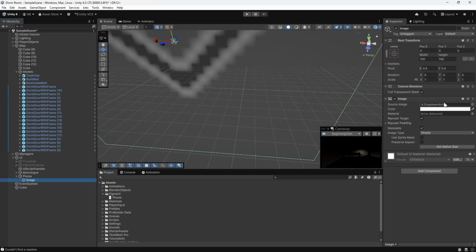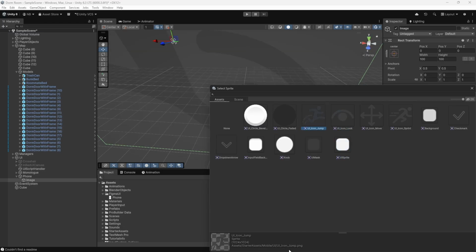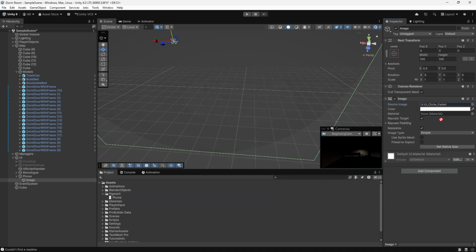Image, source image. These are all PNGs, which mine is a PNG. So can I drag the phone onto this? Why can't I drag phone onto this?